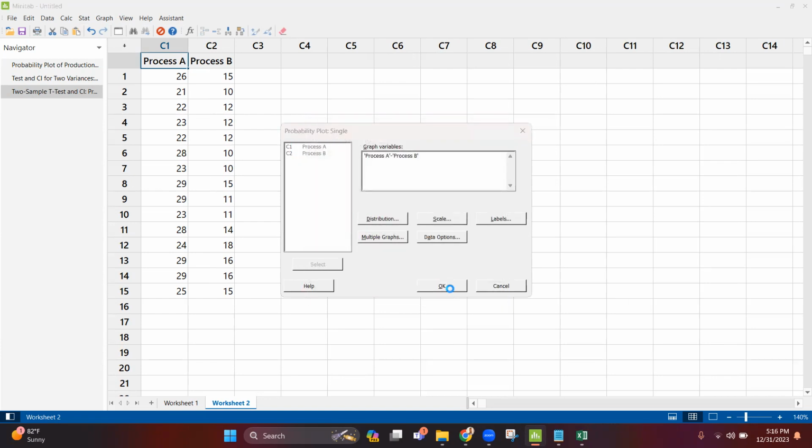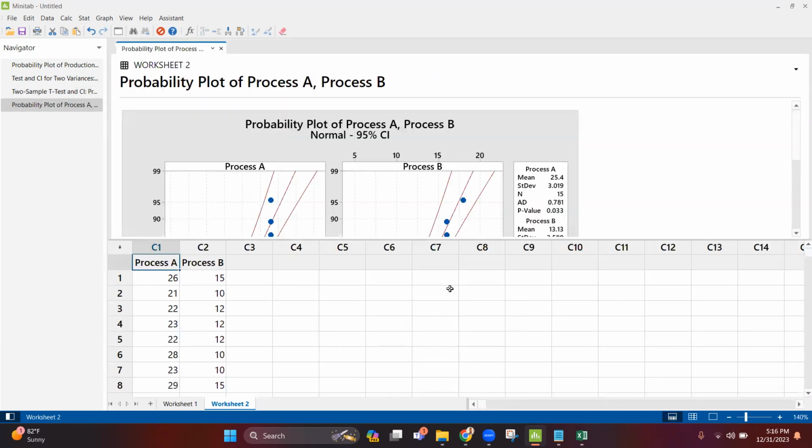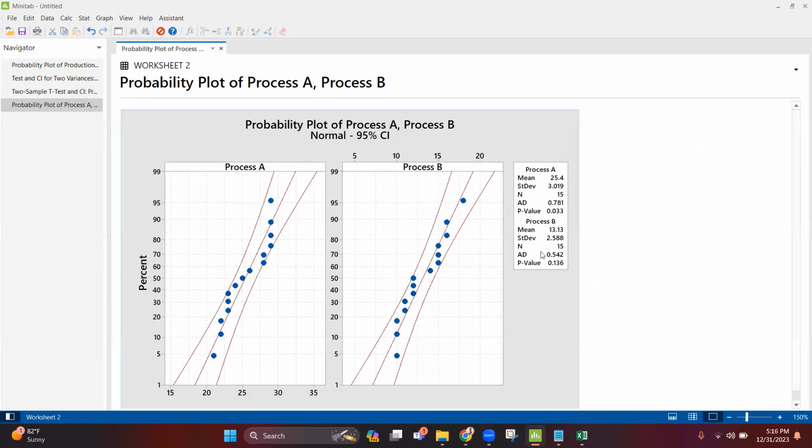Now you have the result of the Anderson-Darling statistics for this distribution. You can see clearly that the first p-value is less than 0.05, it is 0.033, and the other p-value is 0.136. Because the first p-value is less than 0.05, it's not normal.